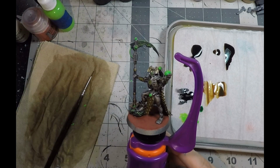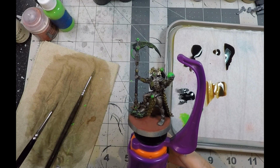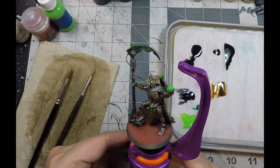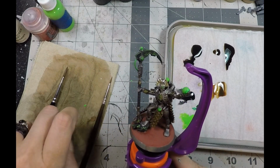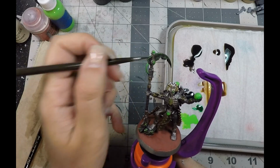Now, just something I was thinking of in regard to the glowing green also, just an FYI. If you decide you want to highlight that green more, you could always use a yellow. Don't use white, because it won't look right. Use a yellow instead.